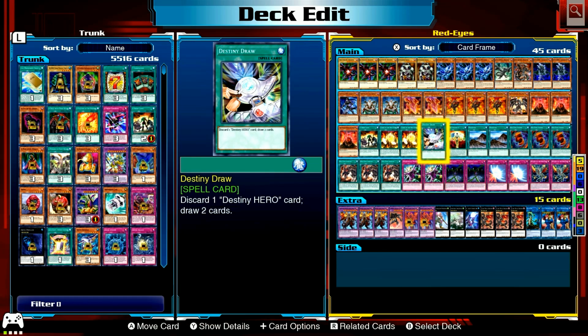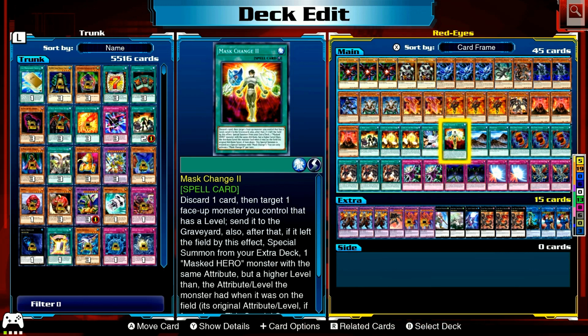Destiny Draw, since we're running 2 Destiny Heroes Diamond Dude, we can run this card, discard, draw 2 cards. The Diamond Dudes are actually really good as well because they actually allow you to activate spells the following turn. So that's actually quite effective too, so you can get the extra spell effects later. Mask Change, that's for getting out, I believe, Dark Law. I haven't messed around with this yet either, but that's the main purpose. That seems to be about it for there.